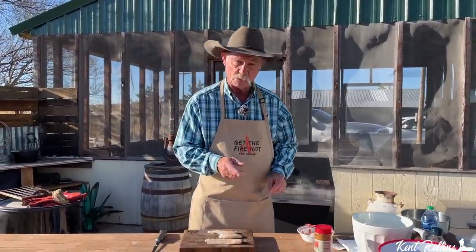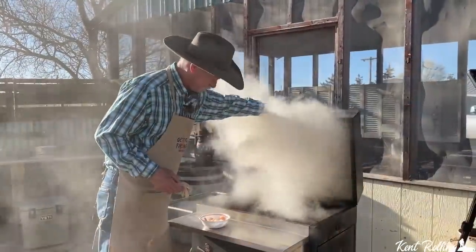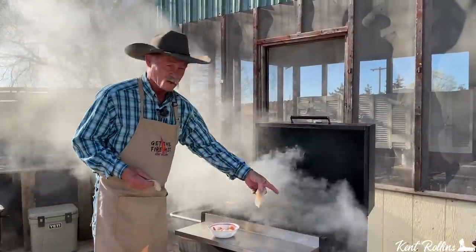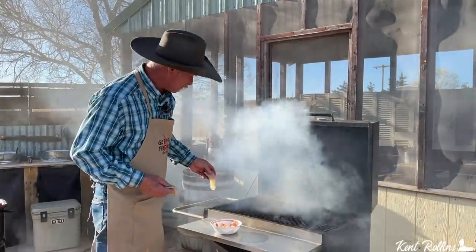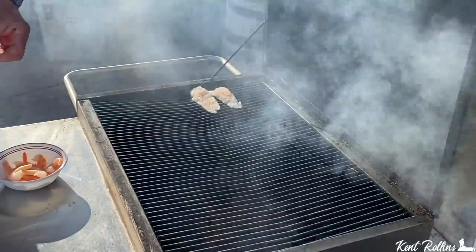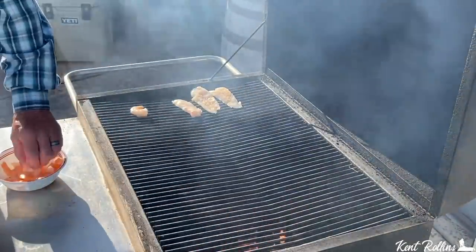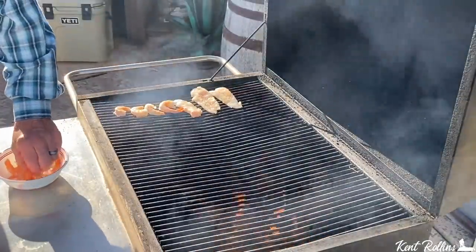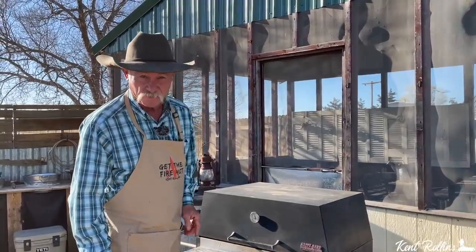This ain't taking long, folks. Meet me over here at the Hasty-Bake. Smell that goodness coming out of there — fire on this side, smoke on this side. What are we calling it? Indirect. So we're just gonna lay them little catfishes right here because we're just wanting to get some flavor of that good cherry and apple wood and a little bit of that oak on all this good shrimpness and catfishes. Shut that lid and we're gonna put together the stuffing.